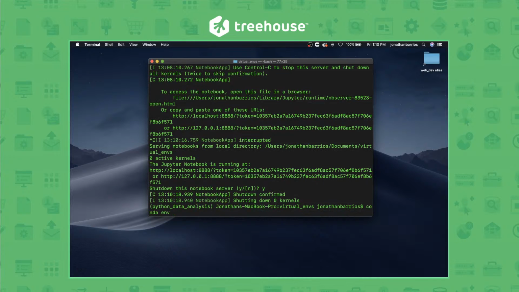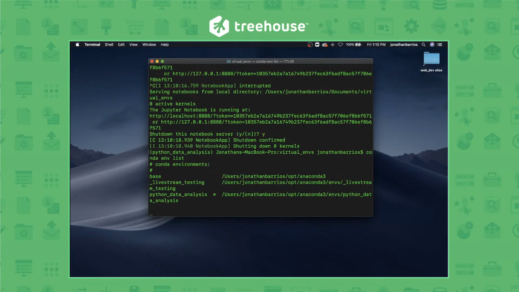Conda, and I'm going to list my virtual environments. Okay, so here I have live stream testing, which I was using to do some testing for this live stream. And here is my python_data_analysis virtual environment, which I'm using, and I still have it activated, and that's denoted by the parentheses here.